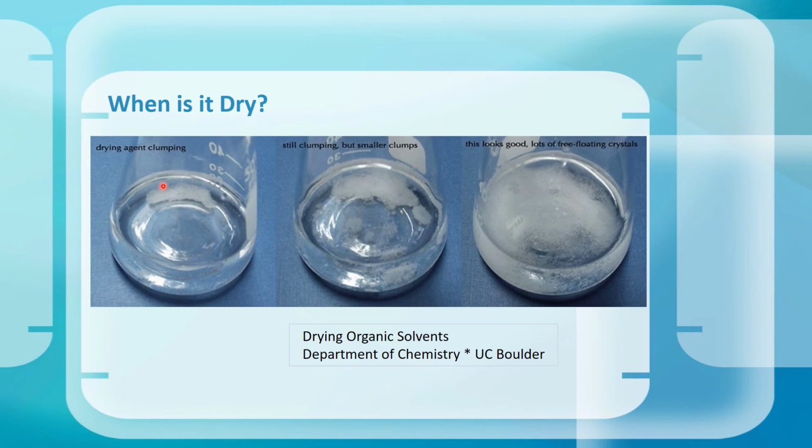So here, you see a lot of clumping, and it's not able to move around. That's got water in it. Over here, it's still clumping, and you have some small dispersed clumps. That's still got too much water in it. But over here, if I can swirl it around and I have lots of free floating salt in there, that's dry. And that means we're done with the drying. So you want to look for nice free floating crystals of the inorganic salts in the solvent. That's exactly what you want to see if it's dry. And if it's not, it'll clump up like that over here or over here, and it tends to look milky, sludgy like this. You just don't want a whole flask full of that. That's why I'm saying, dry as much as you can before you put in the salts, because you can only get so much out at one time.